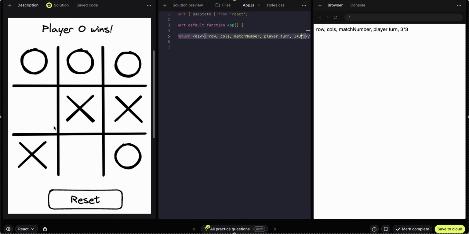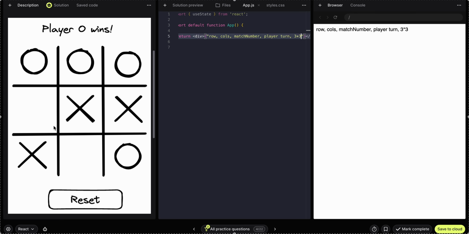Then on every move we will look at that state: is it matching or not, or is the game over, like there is no place left to place a move.